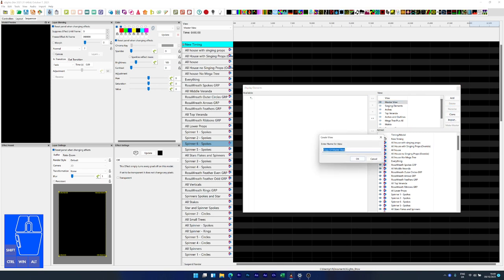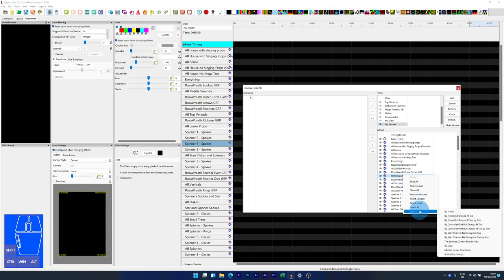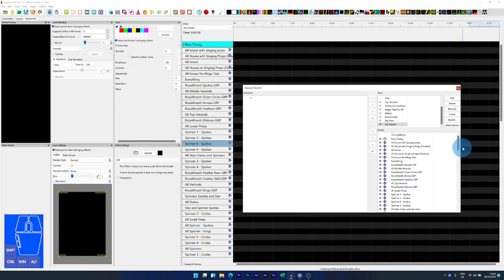So I'm going to clone the master view here, and this is an important one. I'm going to call it my master, because this is going to override the built-in master view. Because what you probably come across is every time you start a new sequence, you're having to mess about moving these elements into the order that you like. Not the case if you create a new view. So in this case, I've called one my master, and I'm going to do a quick sort on this. So I'll just do sort groups by top by size. And there you go, I've got them all sorted. And I could actually individually move them as well to my personal preference.